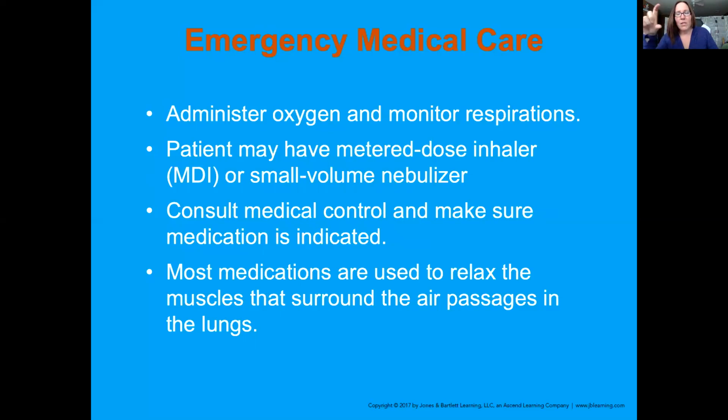Some people have their rescue inhalers with albuterol, but I can tell you most asthmatics will max that out pretty bad before they'll call 911. Asthmatics will push themselves until they can't control it themselves anymore. So it's real important to ask them how many doses of this medicine have they already taken and in what time frame, because albuterol can do some really nasty things to your heart if you take too much of it. Not only does it speed your heart rate up, but it also can push potassium out of your cells.